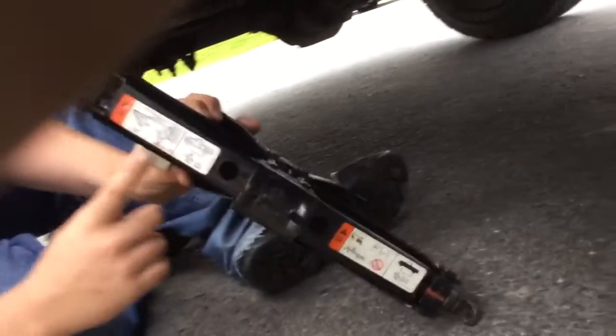Now you want to figure out where your jack goes under your vehicle. If you look at your jack, it will show you right here where to put it. On my truck, my jack goes right here.